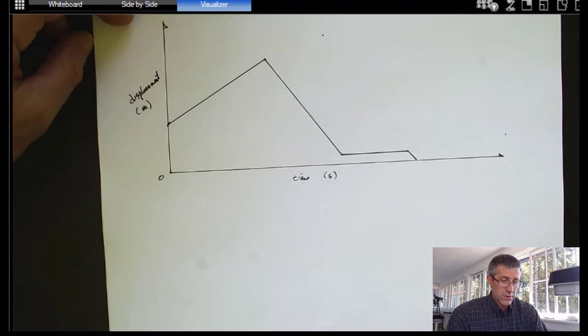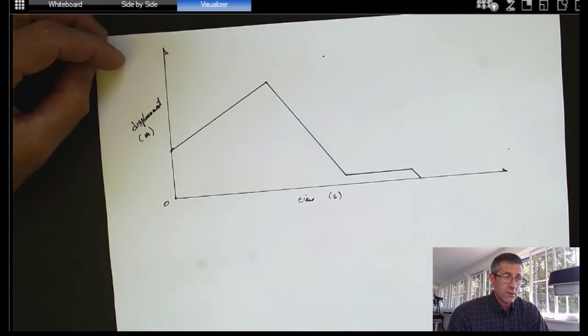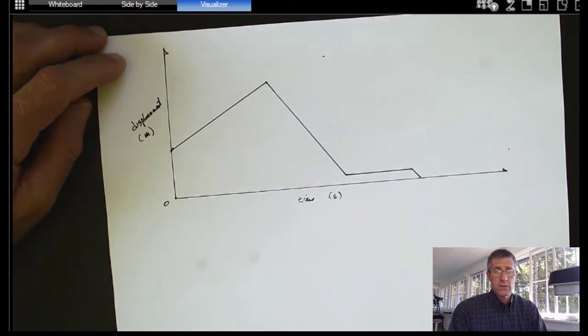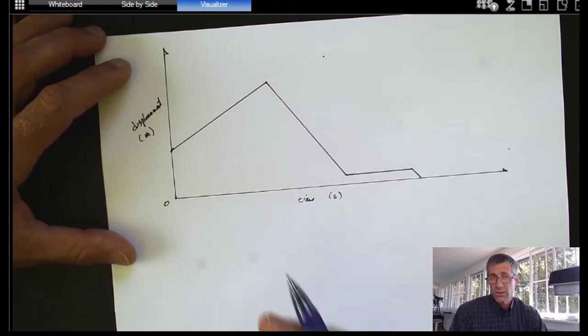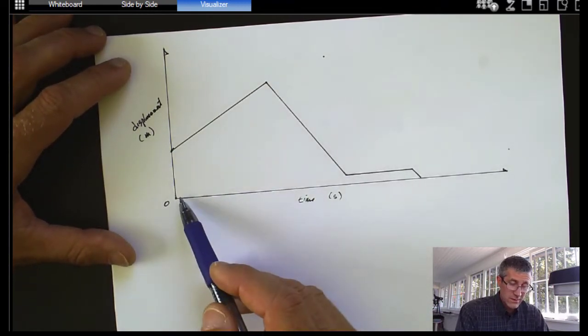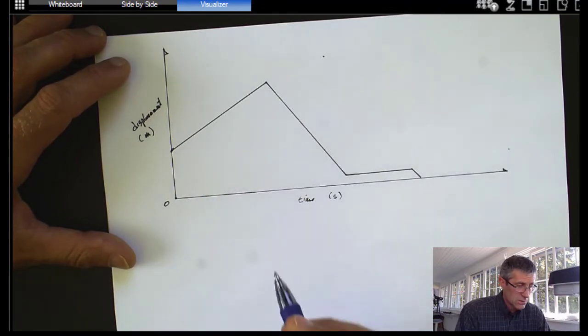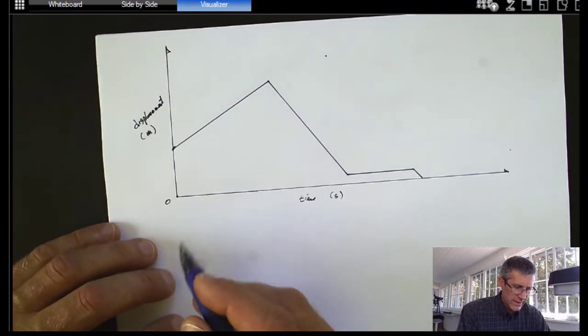And in physics, right, there are some things that you get to set. We set time arbitrarily to be 0 at the start of the experiment, most commonly, but you could change it. We set displacement to be 0 where it's convenient. But in this case, 0 is not convenient at the beginning, so I'm starting at some distance away, right?